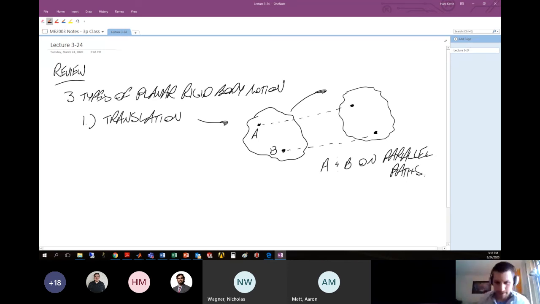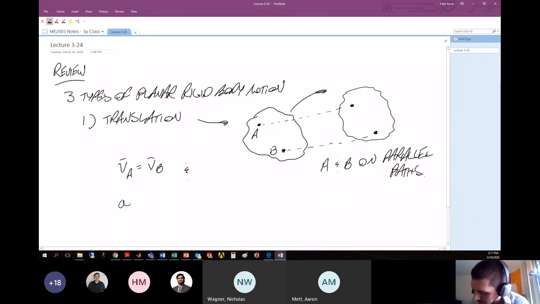Okay, so we went through some math here, and we did some derivation to show that if this is the case, then the velocity of A, which is some arbitrary point on the body, is equal to the velocity of B, which is some other arbitrary point on the body. That sort of makes sense. If all points on the body are following parallel paths, then the distance which they covered in the same amount of time should be the same. That is the velocity. All right, how much distance did we cover in the same amount of time? So the velocity of A equal to the velocity of B.